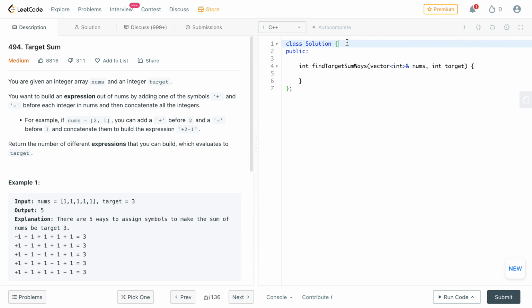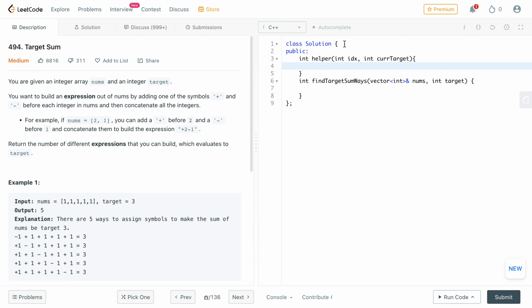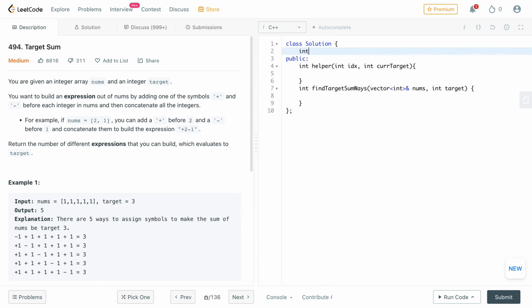Now let's create a helper function that returns the answer, taking the index where we are and the current target.